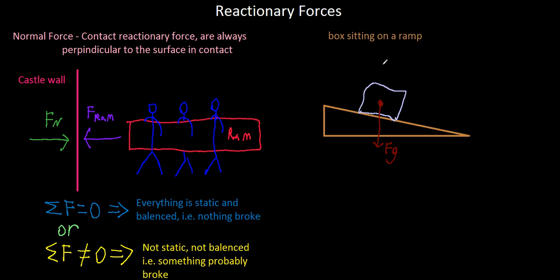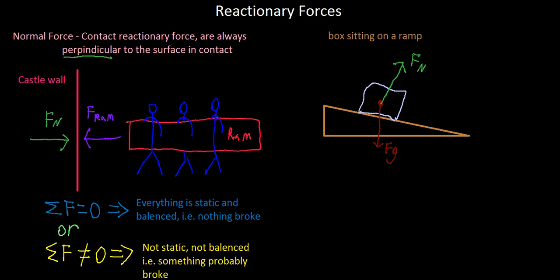But here's the deal. It's always perpendicular to the surface. And the surface is going at this weird angle here. So the normal force is also going to go at that weird angle off the y-axis. Our normal force is going to be perpendicular to our surface here. I don't draw this angle stuff, I'm just going to draw a quick example here. We got a y-axis here, and let me draw that little dotted line. And again, don't draw this, but basically what I'm saying is this angle is equal to this angle here. But that doesn't really matter in this example because we're not diving into calculating the normal force and the force of gravity and all that. I'm just making a point here.